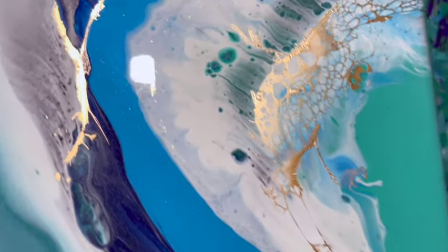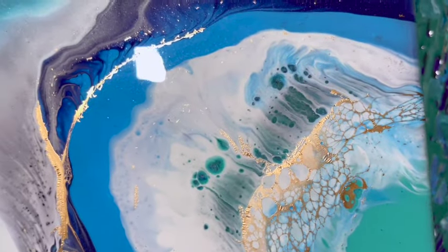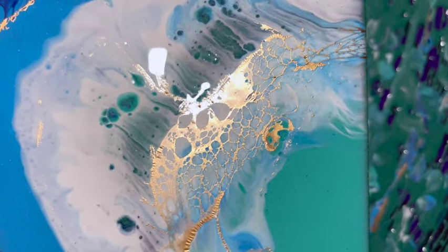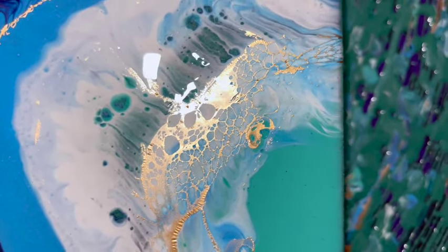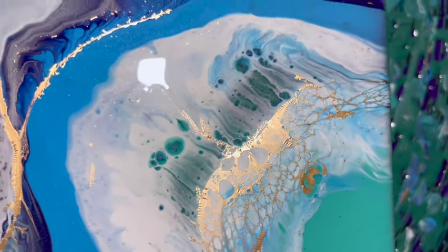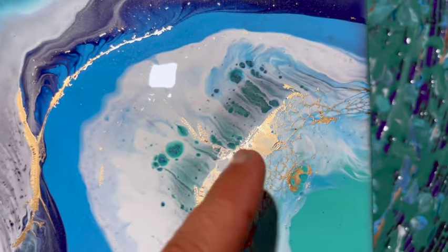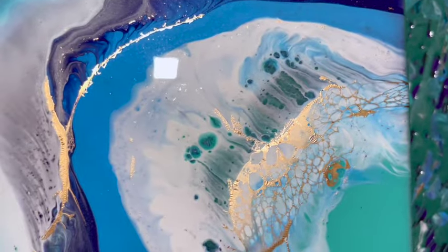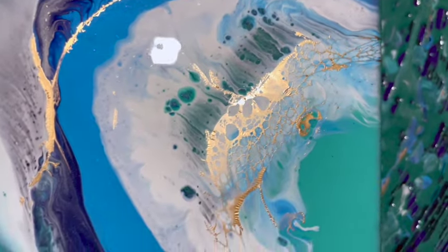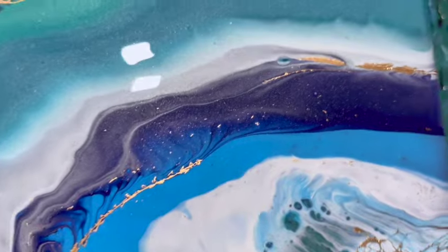Oh, this is something I wanted to show you that I noticed as I was spinning it out. As the layer of paint got thinner, this gold paint is breaking up because it dries instantly. And because it's dried and the paints underneath it are fluid, it dragged over top, the weight of that dragged over the top, so it exposed some of the underlying colors. I think I like that, but I wouldn't want to do any more of it. But look at that lacing in there, so beautiful.